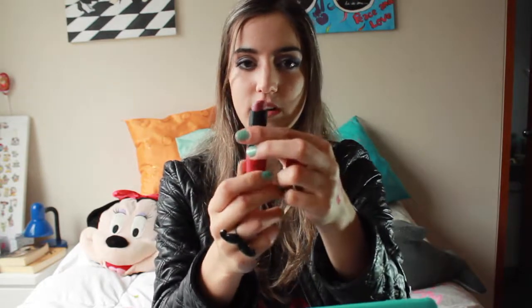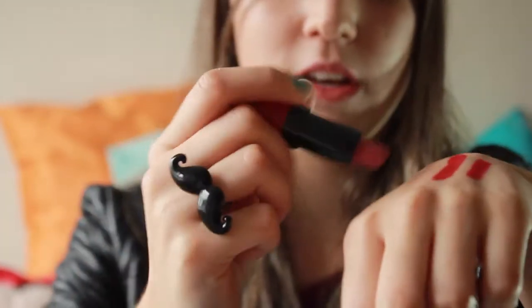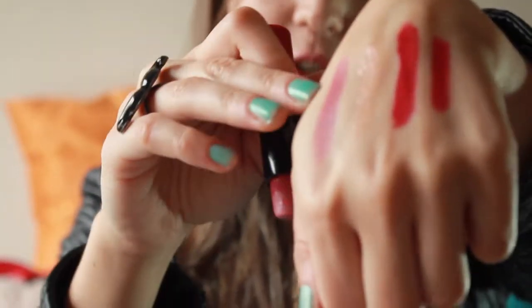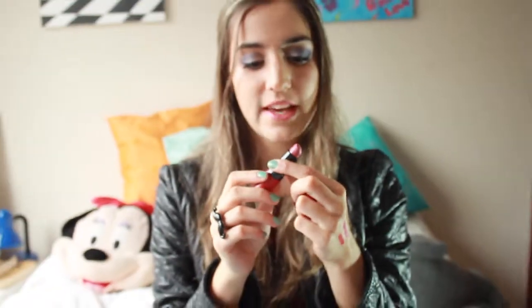And then my drugstore product has to be my Kate Moss lipstick by Rimmel in the shade 104. It doesn't really have a name, it's just the shade. My tip broke because I am not the nicest and most delicate person in the world. And yeah, I broke it. It's just so nice. It comes out as a matte finish, but it's so creamy and it lasts all day. It's sort of your lips but better, if you have some pigmented lips. I don't have super pigmented lips, but it does work fine for me. It's a nude movie colour, and I think it would work fine for any skin tone.